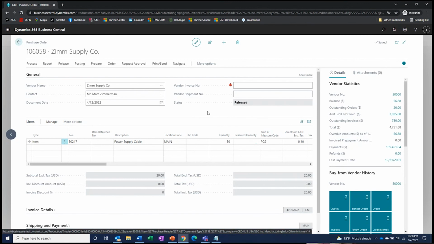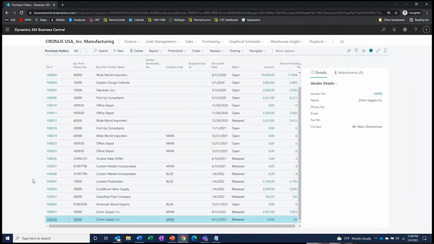Once I've received it, then if we're using the warehouse management tool, you would just receive it directly in the warehouse and it automatically updates. And so then I could have a view showing me where I've got received purchase orders, so I can post the invoice or wait until the vendor sends me the invoice and then post it, confirm the receipt and post the invoice. So that's the next steps on the purchasing side.